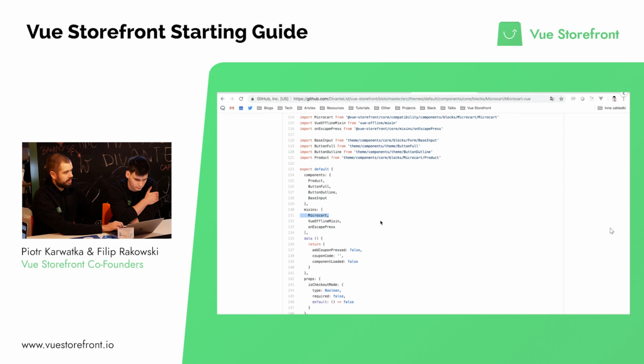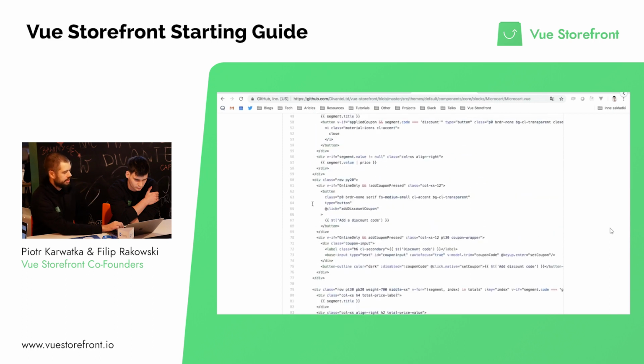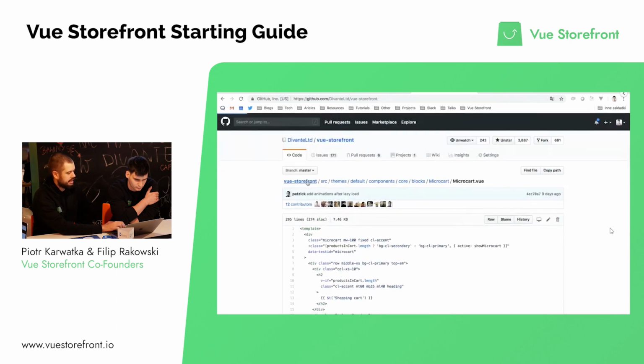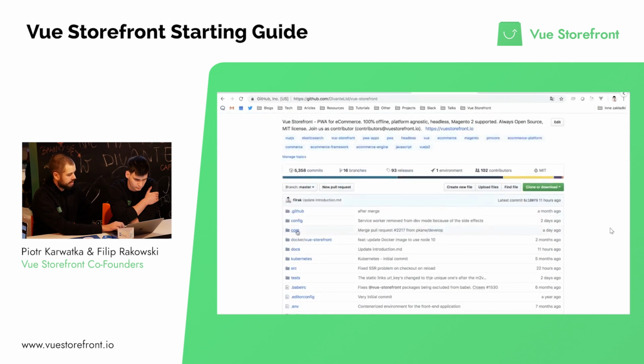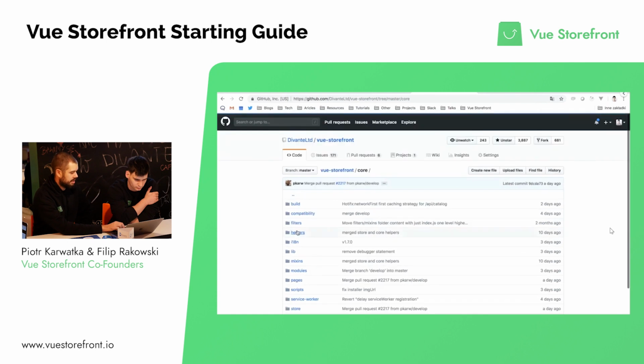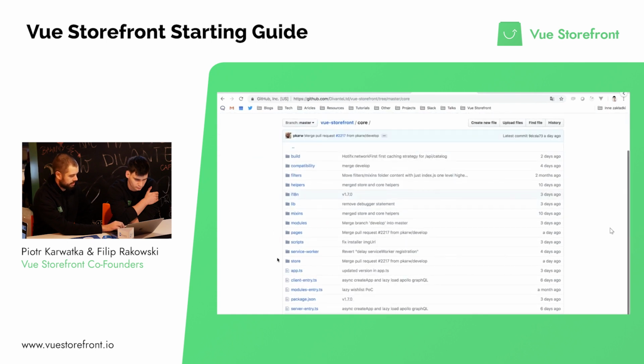So this microcart component has all the methods that this one in the core has, plus some others, plus the UI. So this was our approach. In the core, you are having just things that are reusable, and then in the themes or SRC modules, you can have things related to the current project you are working on.